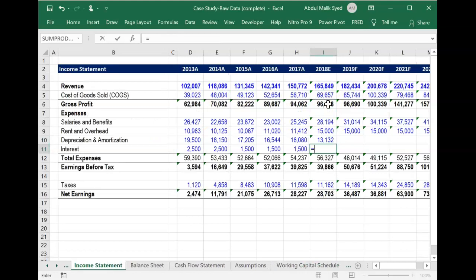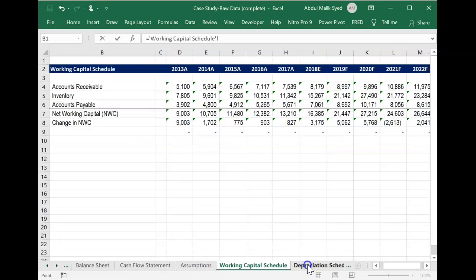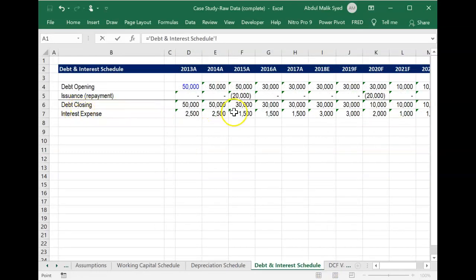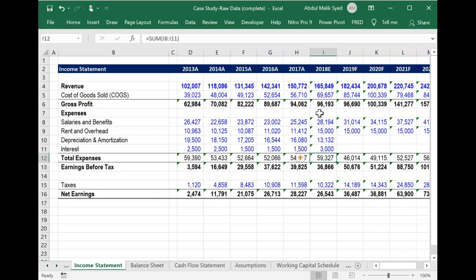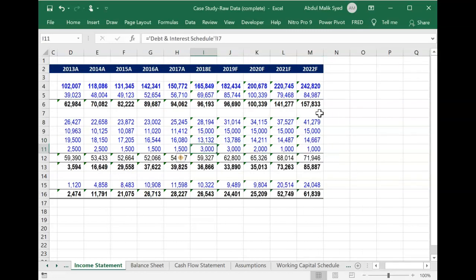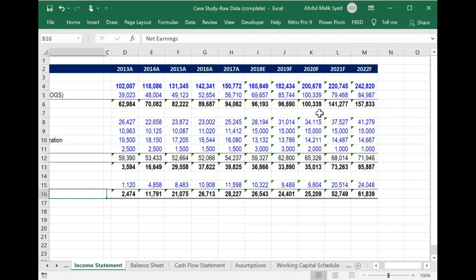Depreciation and interest in the interest schedule. Okay, interest is 3000. So once this is done, we can simply copy to get our income statement completed.